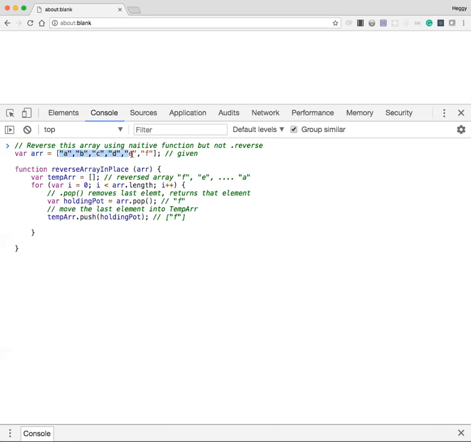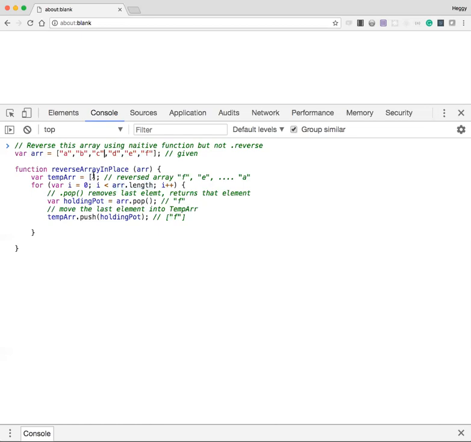The original array now has just these elements, A, B, C, D, E, and F is now gone because pop removed that last element. However, I want to make sure that array.length equals the number of elements in the array each time. If you're removing F, then array.length will get shortened each time it loops. That I don't want to do.